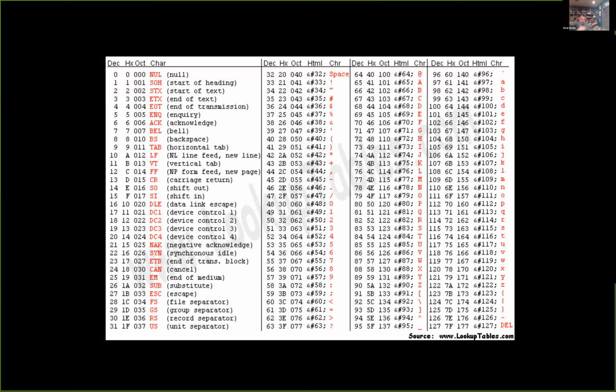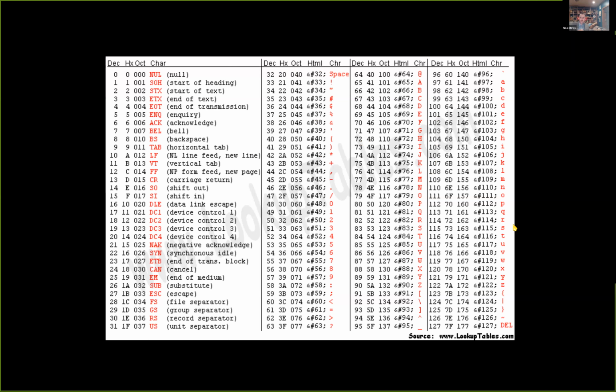And so here we have columns of decimal, hexadecimal, octal, which is almost never used, and HTML codes for each of these values here.